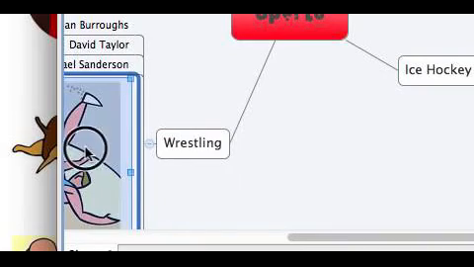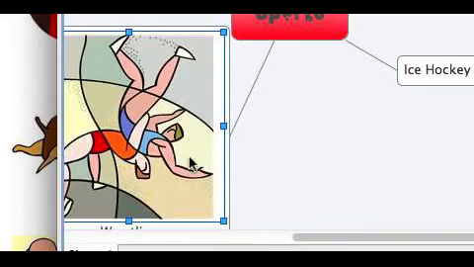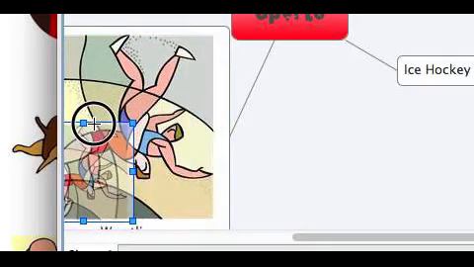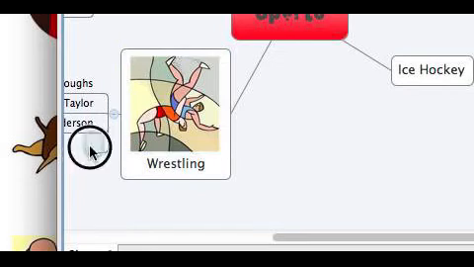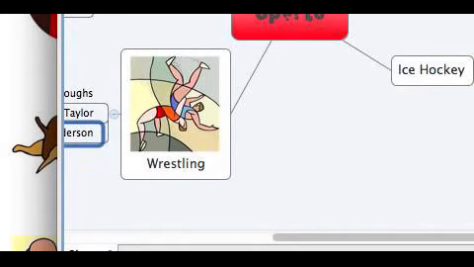And once again, click, drag it up here, slap it in, hold down the shift, resize it to be about the same size as my baseball image. And then if I have to, I can delete this extra box right there. So now I have 2 of my 5 pictures. You go ahead and put in 5 different pictures from the clip art website, put them onto the different titles for all your sports.